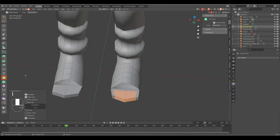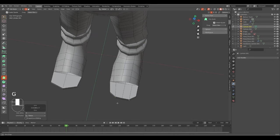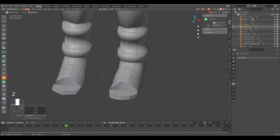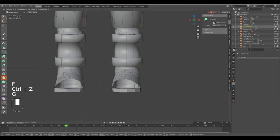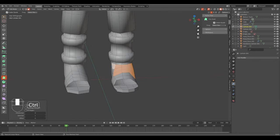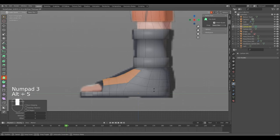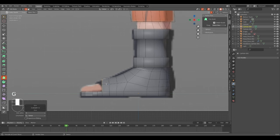Here, I had an inset without the boundary, Control Z, do it again, just so that we can have some more geometry in here. Bring this up, bring this back, rotate it on the Z axis, R is X. And now scale this up here. There we go. SY0, GY.